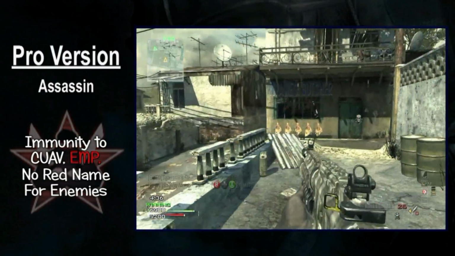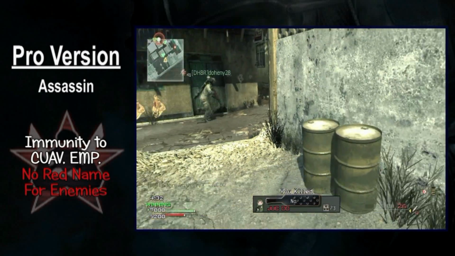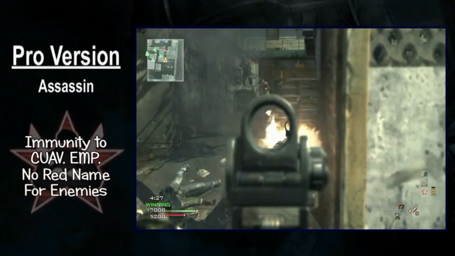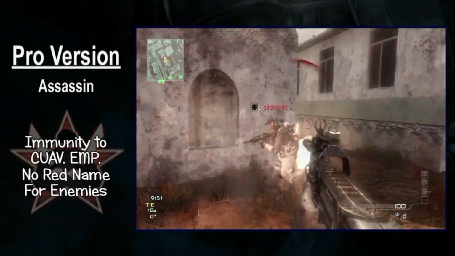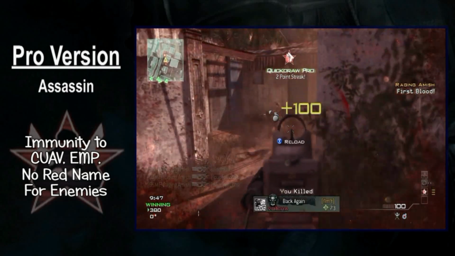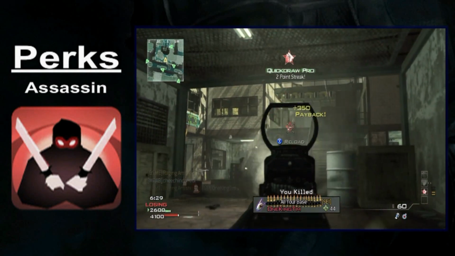Finally, Assassin will stop a red name from popping up above your head similar to Cold-Blooded Pro in Modern Warfare 2. The abilities in the Pro version for Assassin are nice to have, however I think the base version is more powerful overall. If anything, I feel immunity to the counter UAV and the EMP are misplaced abilities. I'll get into that in a moment. With all of the details out of the way, here's my opinion on Assassin as a whole.